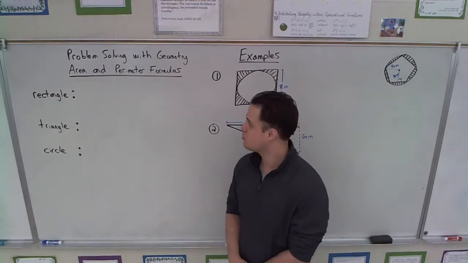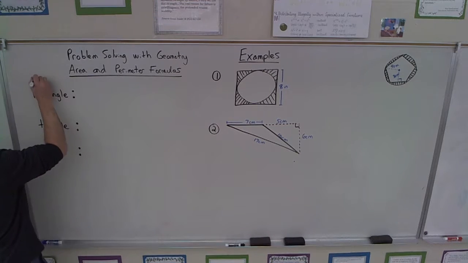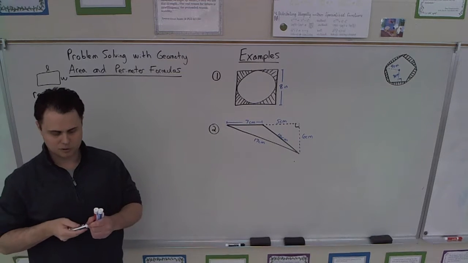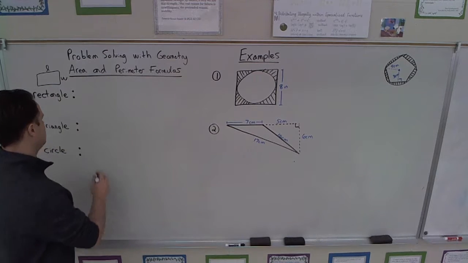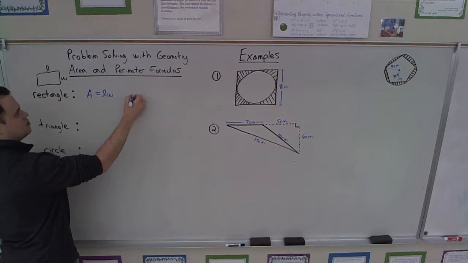So very basic stuff. So what if we've got a rectangle? I guess I'll just draw a simple little rectangle above here. And we'll call this the length and this the width. We want the area and perimeter formulas. What's the area of a rectangle? You guys know that. Right, so the area is going to be length times width, very easy.